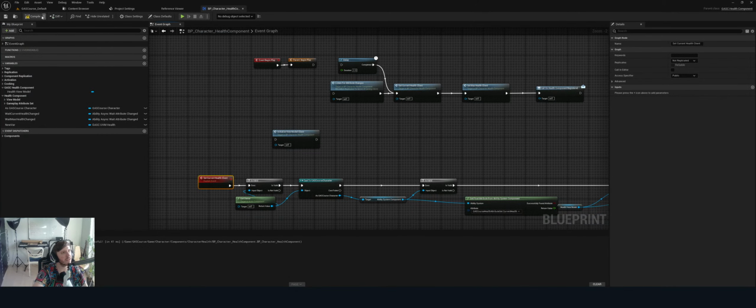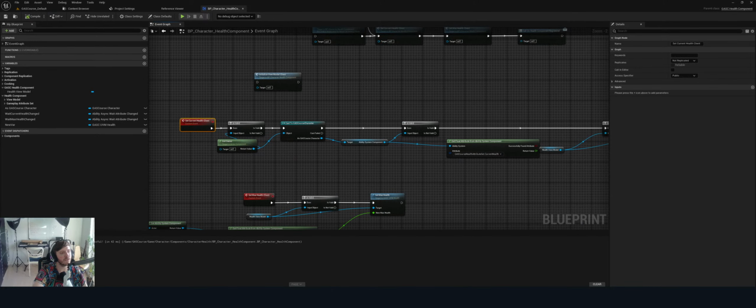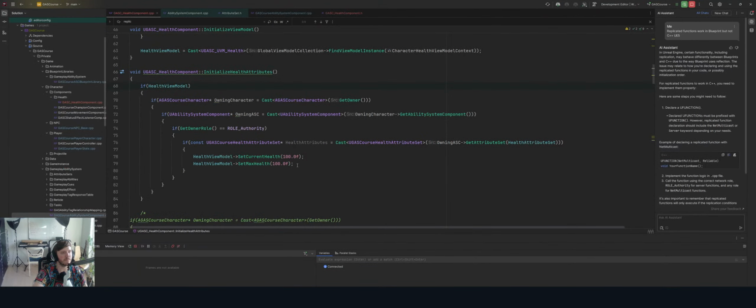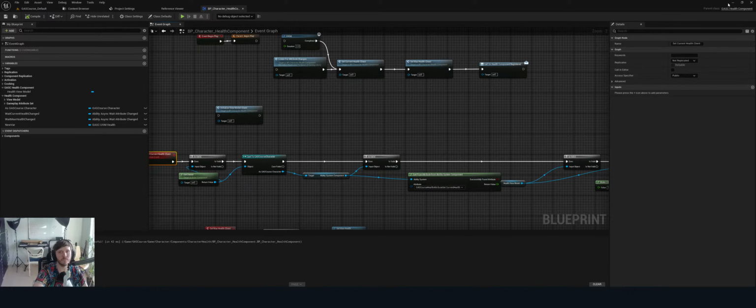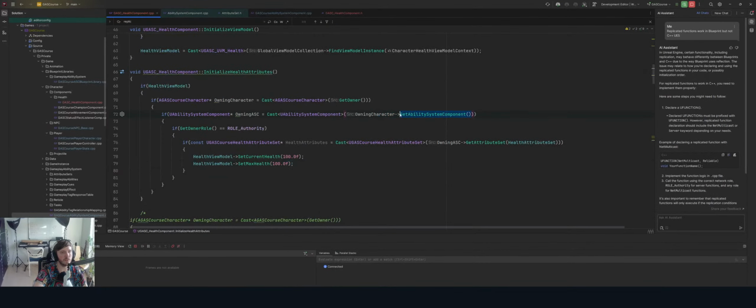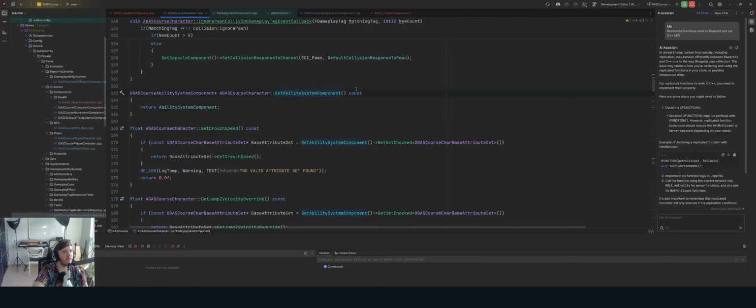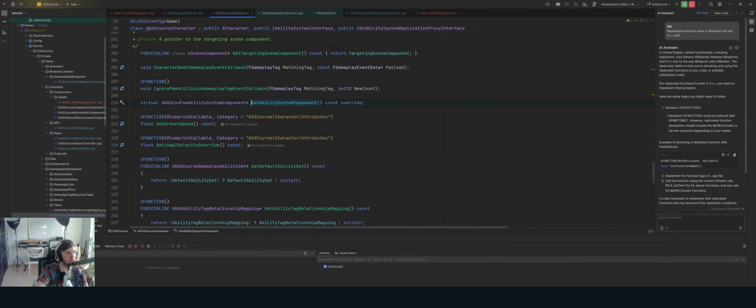So now let's go back. So instead of using get owning character, get ability system component, what's the difference here? Should I be doing owning character, then get ability system? Because that's this function, and it's a virtual function, get ability system component.